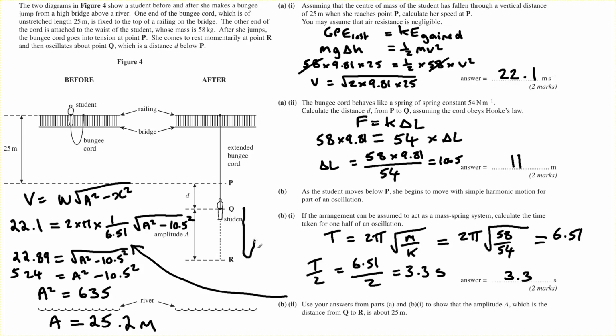So just to make that clear, as the student dropped from point Q, went down to point R, that's the amplitude of the oscillation, and then they would oscillate on the way back up, come back above P, back down to Q. That's one oscillation. So you can see we know from part A that always at point P she's going to have a speed of 22.1 meter per second if the amplitude of the oscillation stays the same. We were able to use the knowledge of that along with the distance of P to Q to determine the amplitude of the oscillations.